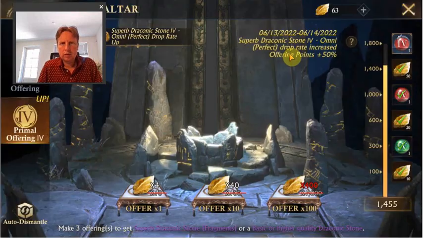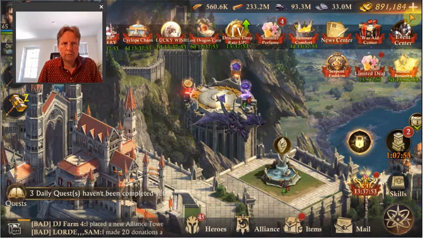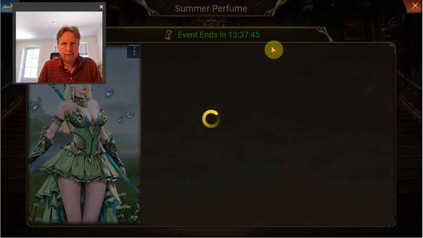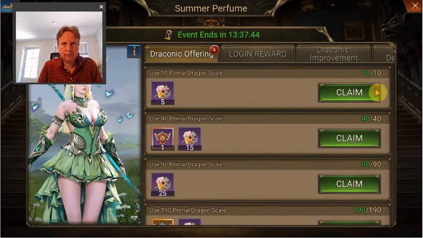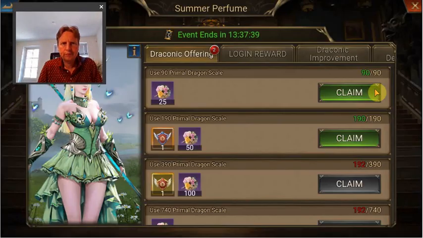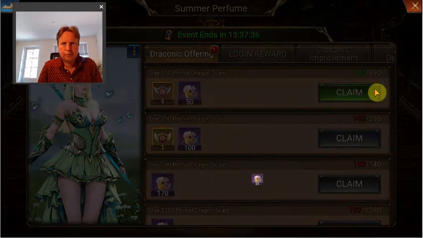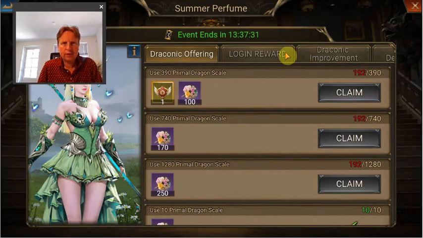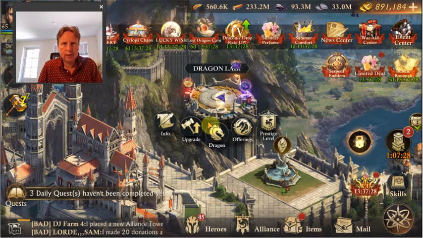Again, grab some primal dragon scales. I think it's still too far to go to get to this point, so hopefully we get a chance to do that later. Let's check first whether I achieved what I wanted to achieve. So the next prize target is 390, definitely not going to get there.